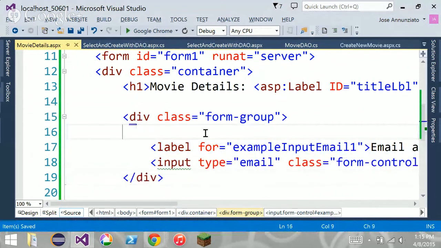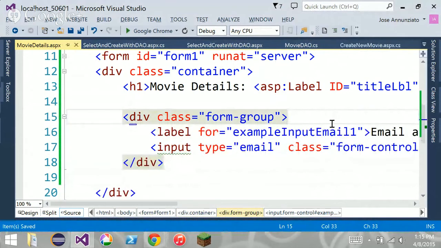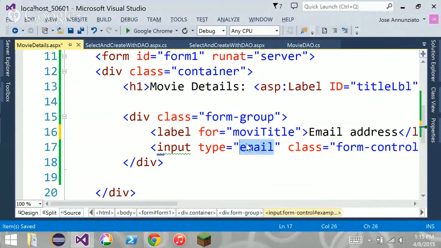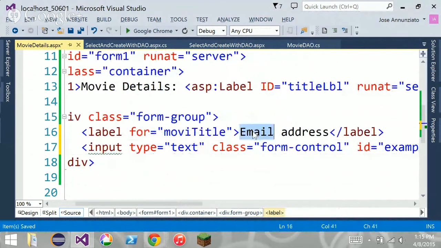There we go, form group. Here's a label, and the label is going to be, let's see, we'll call it movie title. The type here is just text. This would be movie title.